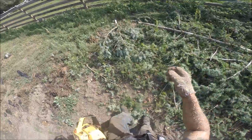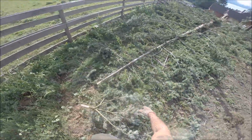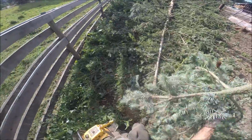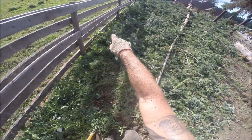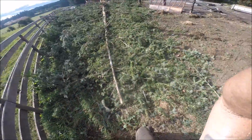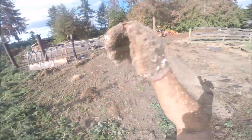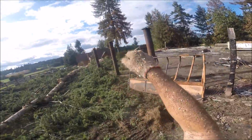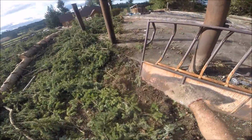One down. So here's where the top of the tree landed, friends, because we had to save those. See this? Right there, we're inches from the fence, which is beautiful. And we missed those poles, so I'm very happy about this. We got that one to get, and this one yet. We'll go get those now. See you on the stump.